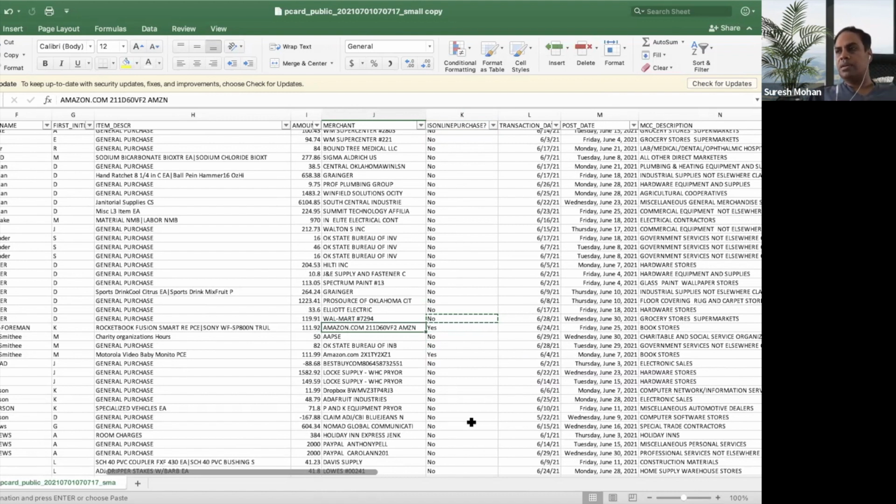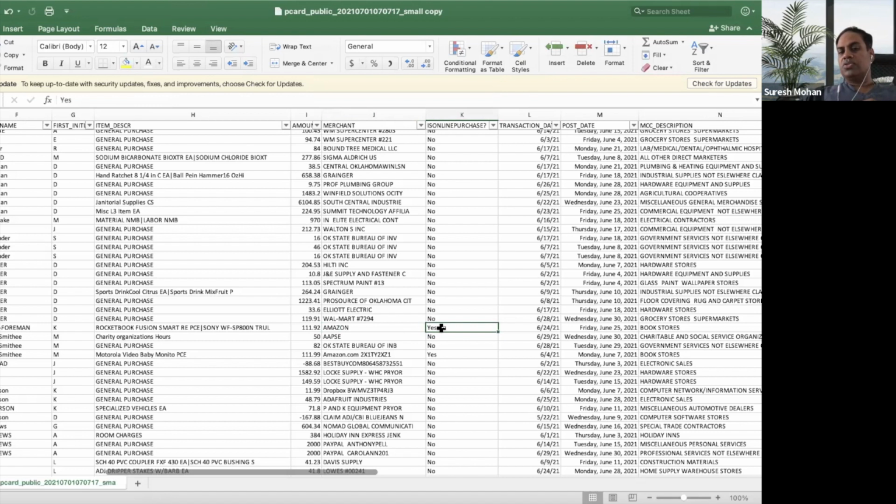It was actually bought. Actually, Amazon is probably a bad example, but let's think of Best Buy, right? You could buy stuff from BestBuy.com or you can buy it from the store. So let's say you find out later that you bought it from the store and that purchase didn't actually happen online. If I were to go in and remove that .com, it still says yes, right? Maybe I went to Amazon Fresh and bought it, right? It still says yes. What you really want is that information to dynamically change.